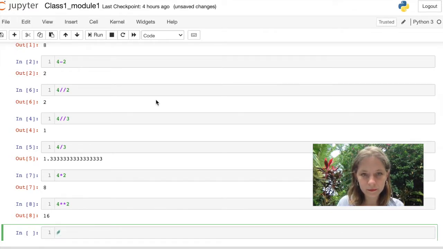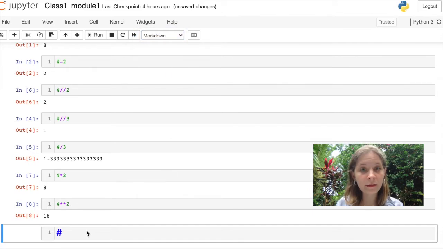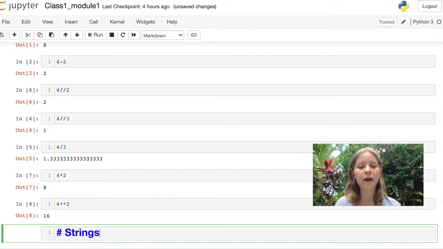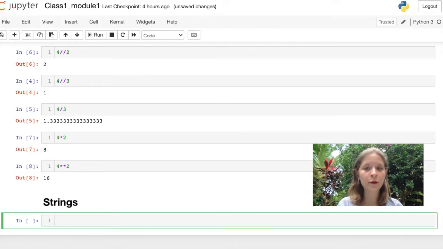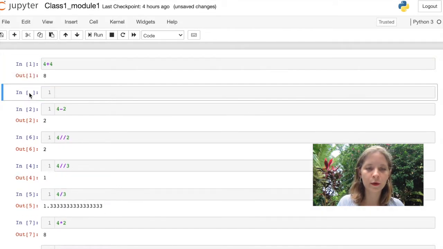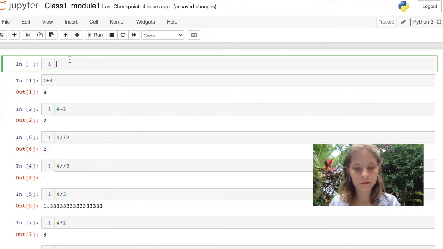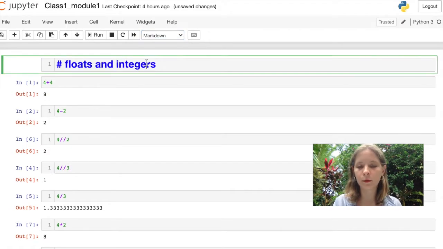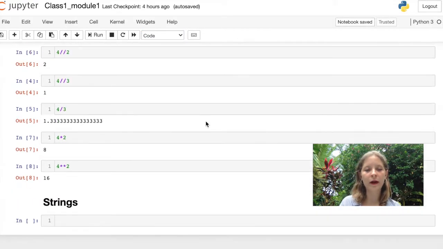Next, we're going to be talking about strings. So I'm going to do a very polite division here, and you guys are going to be able to access this Jupyter notebook inside of your course materials. I'm going to go ahead and do one here, floats, and I'm going to put markdown, and I'm going to run this. And here we go. We have 2 very polite divisions.